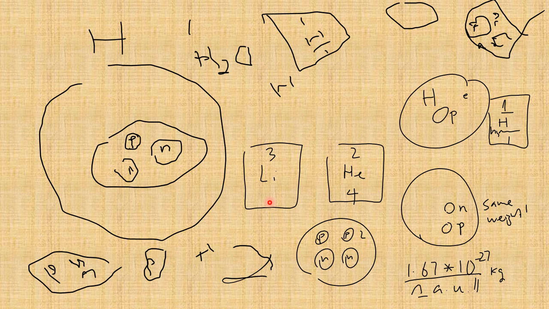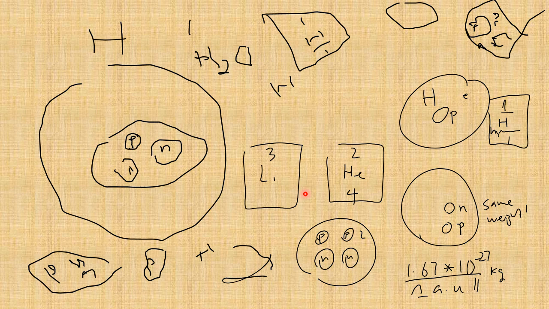Why? Where did that 4 come from? Because the total is 7, minus 3 protons, and then what's left is neutrons, which is 4. So I hope that makes sense. And then these 4 quantities have the same number.